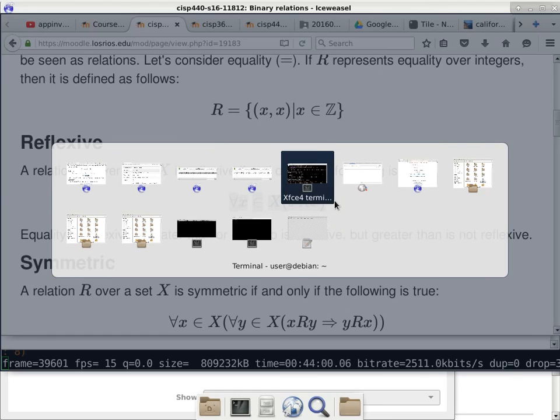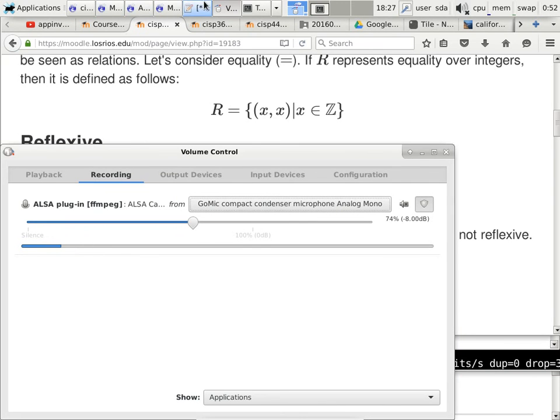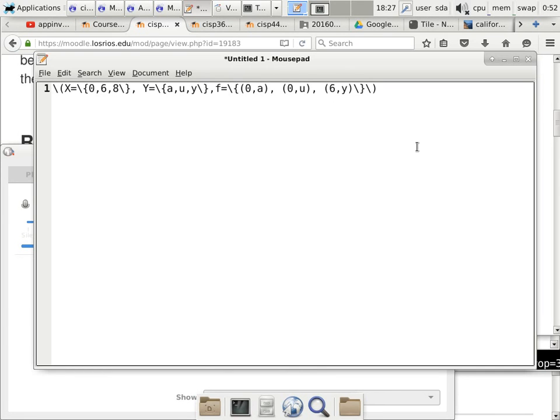So let's work with some examples here. Where's my editor? There we go. Okay. So I'll give you an example. Let's say X is {A, B, C}. And I'm defining the relation R as follows: AA, AB, BB, CC. So the question is, does this relation R meet all the requirements of being reflexive?